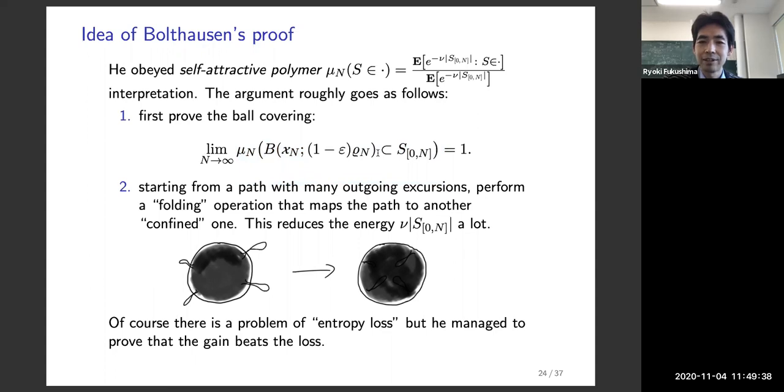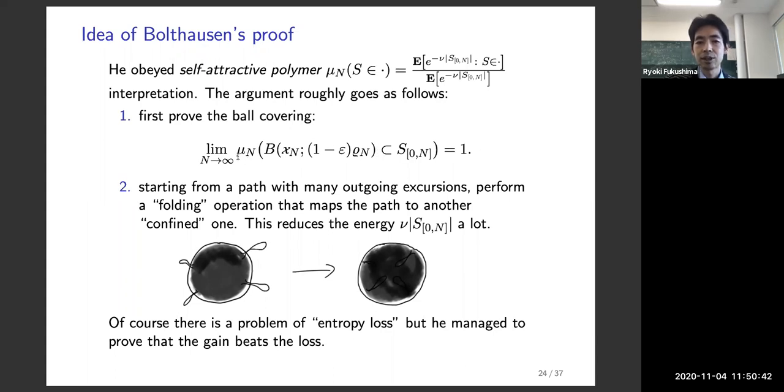And this part actually is done by a little bit of analytical techniques. It's a combination of spectral theory and a little bit of potential theory. The key element is, if you have a completely vacant ball and put a small extra hole inside, then it makes it more difficult for the random walk to survive. And this extra cost is measured by the increase of principal eigenvalue. And it turns out that this increase of the eigenvalue caused by this small hole is measured by the capacity of the hole. Well, in our case, the extra hole is just 1 point. So it depends on the capacity of the 1 point built from a large ball. And the behavior of the capacity is very different in 2 dimension and dimension 3 and higher. In 2 dimension, it's logarithmic, and in dimension 3 and higher, it's polynomial. So that's why he was able to prove this ball covering in 2 dimension only.